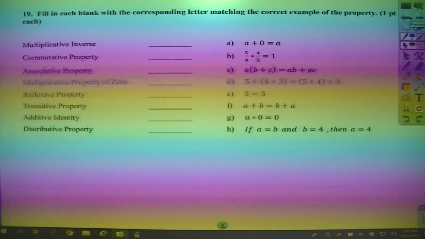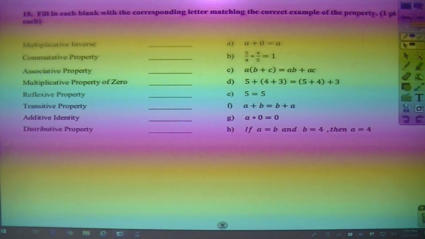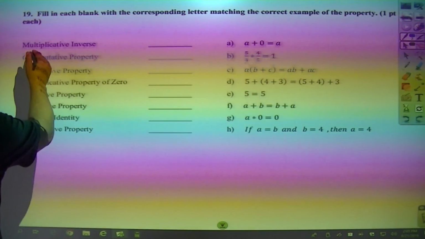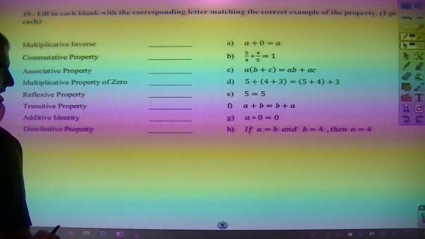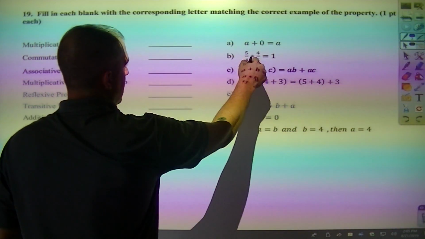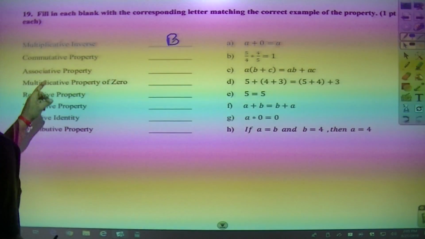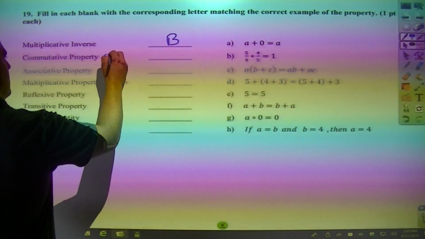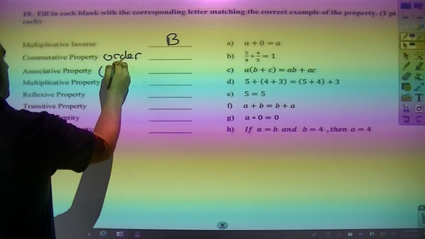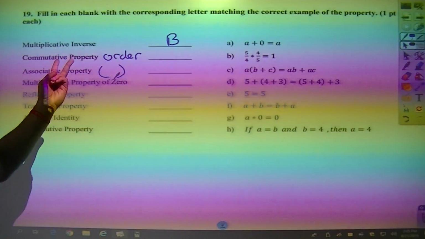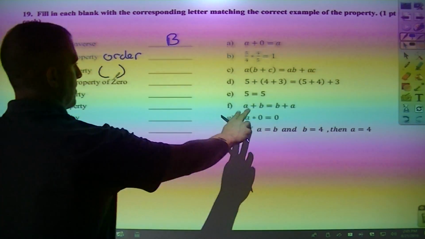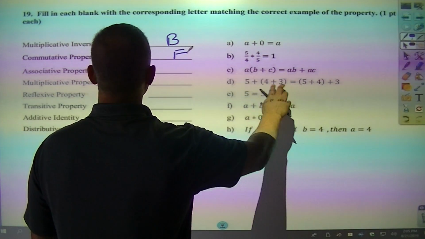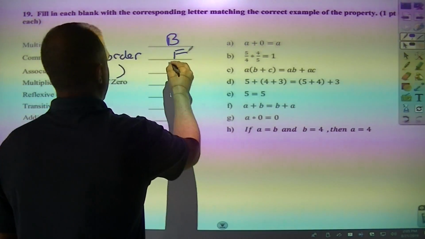I got my inverse. This is something you got to sort of know. The words sort of give this away. Okay, all right. Multiplicative inverse means multiply. This would be considered an inverse, so that would be B here. The commutative property is the order. The associative property is the parentheses. So the order not mattering, the commutative property, that would be that one. The order not mattering with the parentheses shifting, that would be this one.